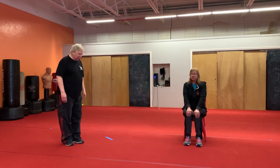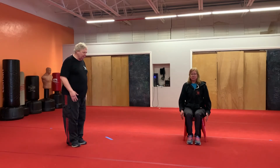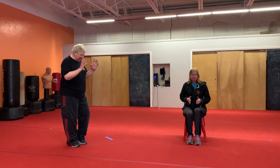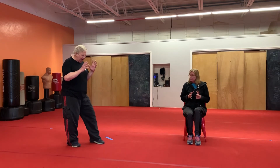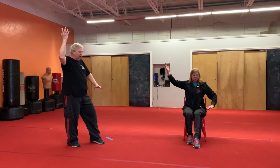So the next move is called white crane spreads her wings. It's called that because it's modeled after a bird, a crane, standing in lake water, defending its nest. So both feet are here. Your hands are your wings. You come up on your toe into T stance. The ball's right here. Step out with your toe and push the ball or your wings out. Then you spread your wings. Thus the name, white crane spreads your wings.